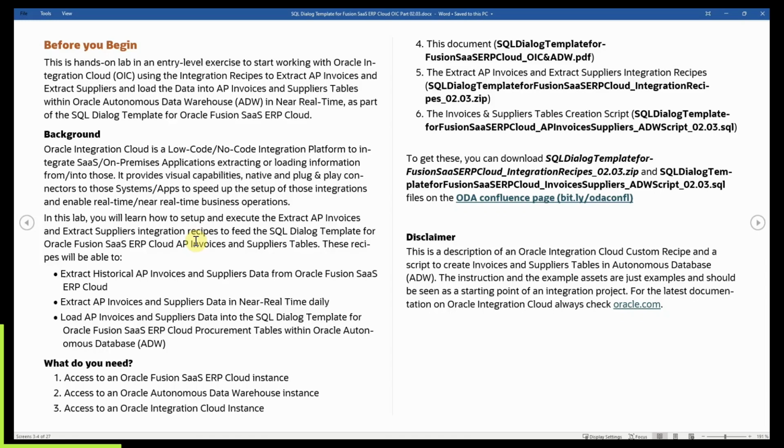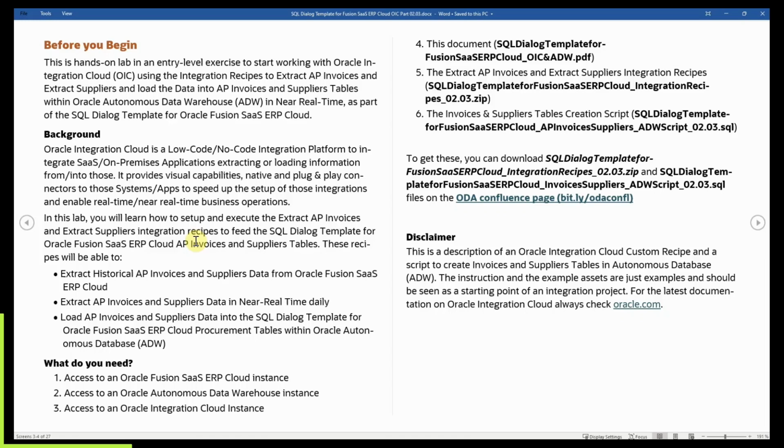This is going to be the source of data for the SQL dialog template within Oracle Digital Assistant that you will build in a further section.